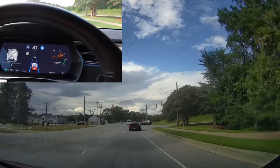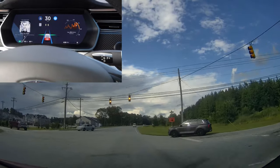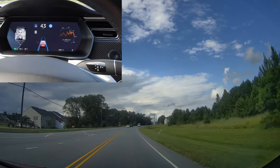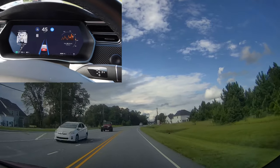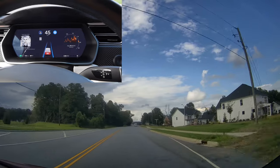Going to slow up, Ruby. I applied my foot to the accelerator to get her to speed up. That was her making the noise with the brakes, not me. I did not hit the brake. I only pressed the accelerator pedal.